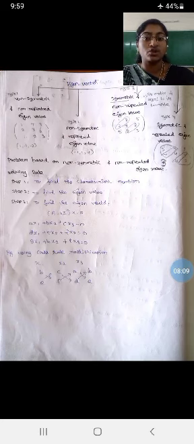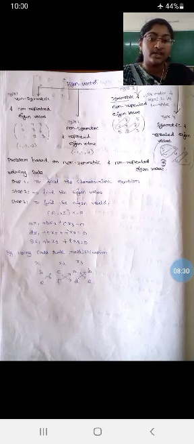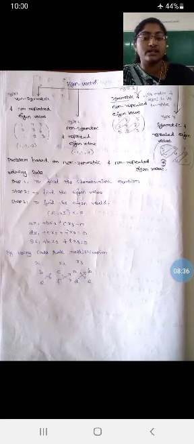So first is non-symmetric and non-repeated eigenvalue. Symmetric means a square matrix is equal to its transpose. See our first matrix, row 1, 7, 3, and see the column 1, 2, 1, which is not equal. So we can say that it is non-symmetric. The eigenvalues for the matrix are 1, minus 1, minus 2. All the eigenvalues are different. So this is our type 1, non-symmetric and non-repeated eigenvalue.